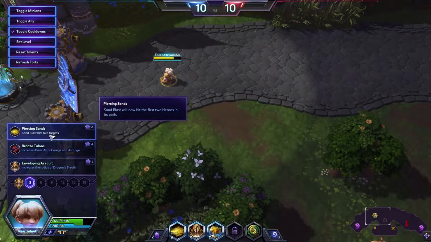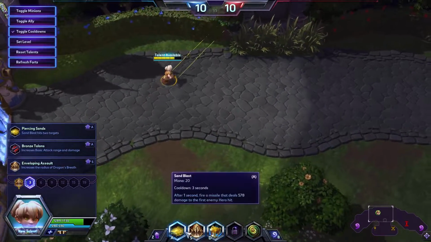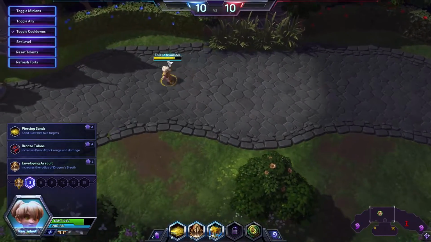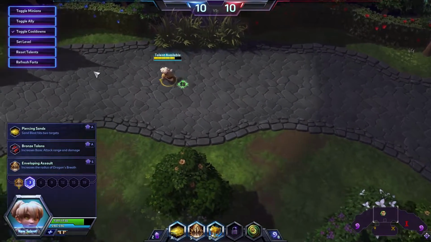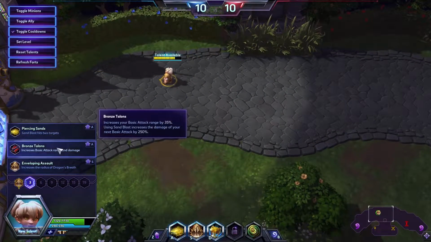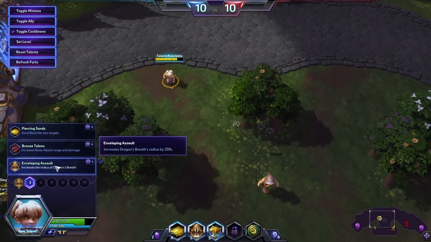But Piercing Sands is really good, especially if you're doing the Sandblast build. And hitting multiple targets is extremely important, especially if they're all going to be clumped up or there's a backline that you need to hit. It's sensible. I would take it if you're going a Sandblast build. Bronze Talons, however, I'll talk about in a minute, but let's look at Enveloping Assault.